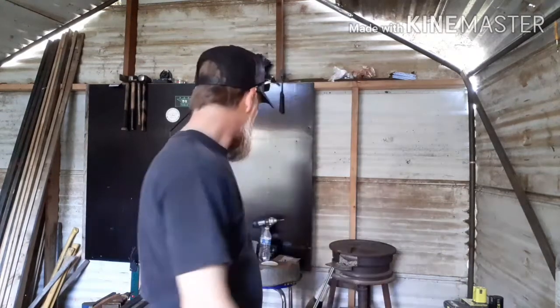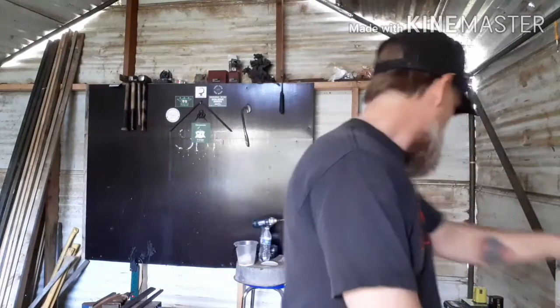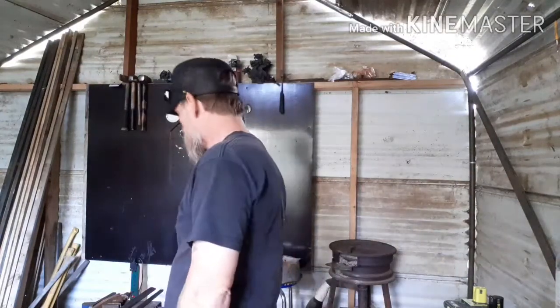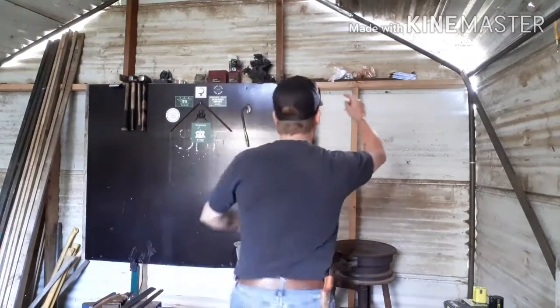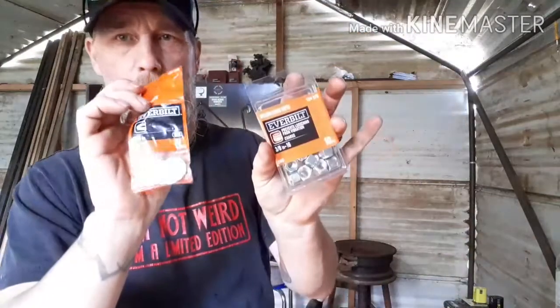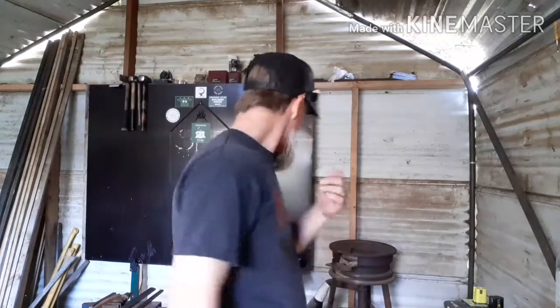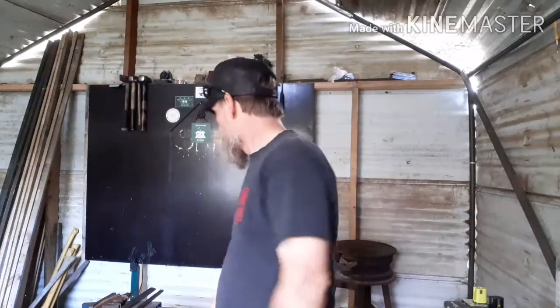I have three 3-foot pieces of 3/8 inch all thread. And where did I put it? Up here. Nuts and washers. I've already spent more on the anvil stand than I have on the entire building. So, just in this hardware here, the wood was free.